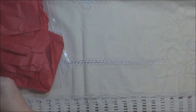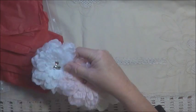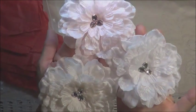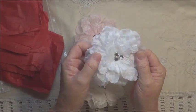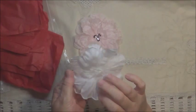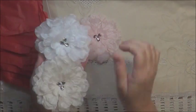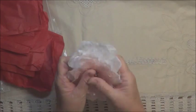First off we have some beautiful fabric flowers in the prettiest colours. Look at these! They're so light. We have three beautiful flowers in white, ivory, and the palest of pale pinks. Inside they've got these little gems that have been stitched in — not just glued in. They're beautiful, soft and fluffy. They almost feel like paper. But they're actually fabric. Aren't they beautiful? I'll have to find just the right project for those ones. Thank you for that, Lucy.